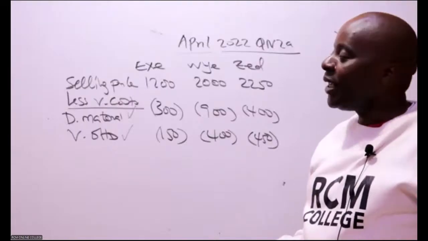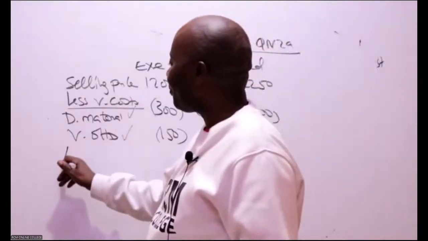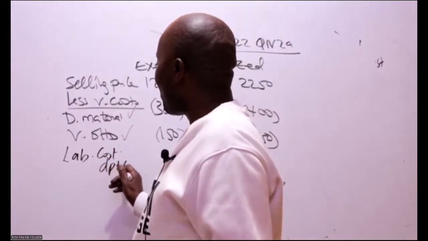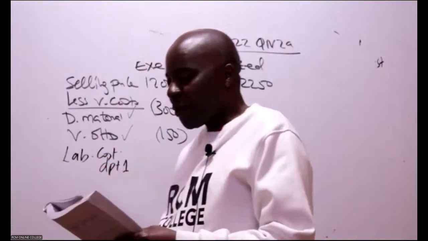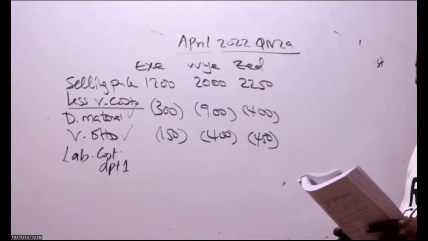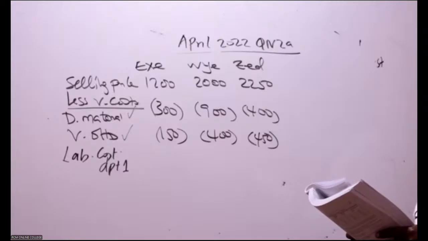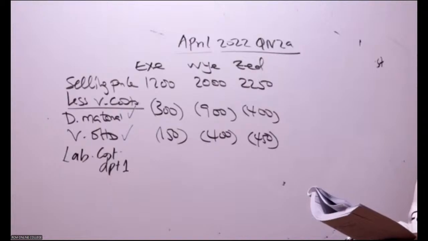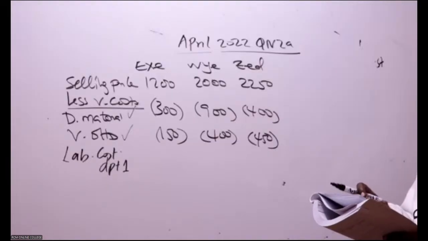So in this case, we have labor cost, and the labor cost is for 3 departments. So look at note number 1: each type of product passes through 3 departments in which a different type of labor is used. The labor requirements in each department are given below. You can see department 1, they have given us labor under X, Y, Z.